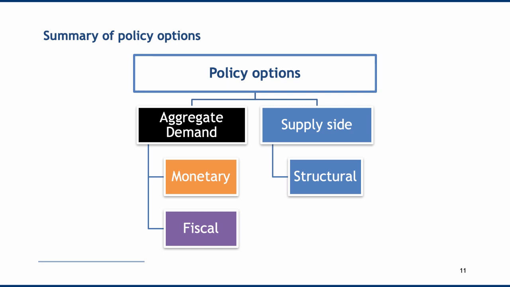You can see here this summary of policy options. I've split this between aggregate demand management, which is monetary and fiscal policy, and supply side policy, which is referred to as structural. Now, not all fiscal policy is going to be intended to stimulate aggregate demand, but to the extent to which government decisions about spending are tied to improvements in productivity or intended improvements in productivity, I would refer to that as structural policy. The supply side is intending to increase the potential growth rate of the economy, which is Y star. The left-hand side here is affecting aggregate demand, and the two main elements are going to be monetary or fiscal.